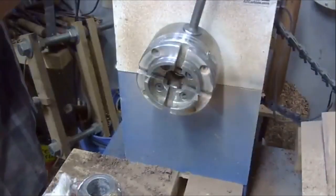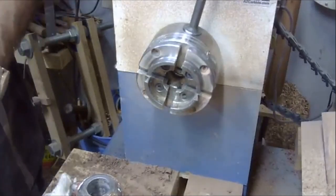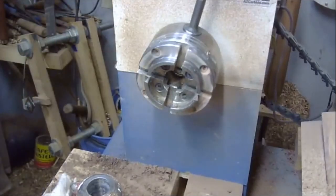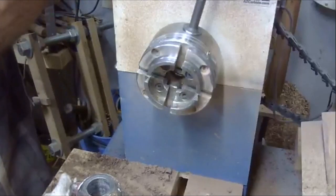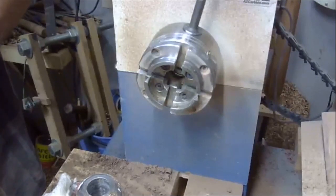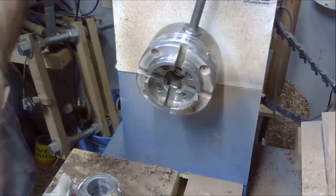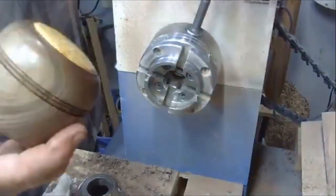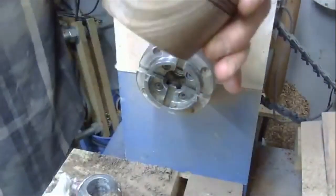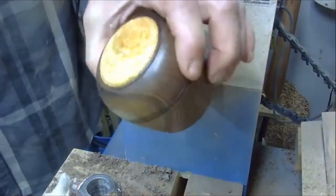See, I press in on the wax very, very hard. I put it on heavy, and when I'm taking it off, I'm pressing very hard to actually melt it and get it into the pores of the wood. So when I buff it, it's a nice solid layer. I don't know how well you can see this. That's what the outside looks like on a finished box that I do.